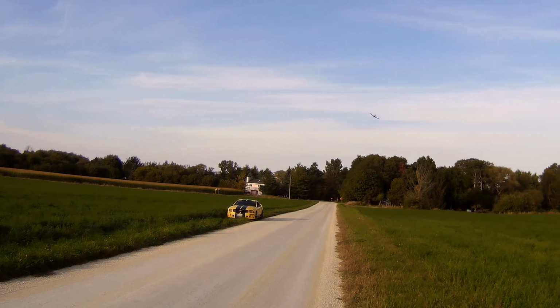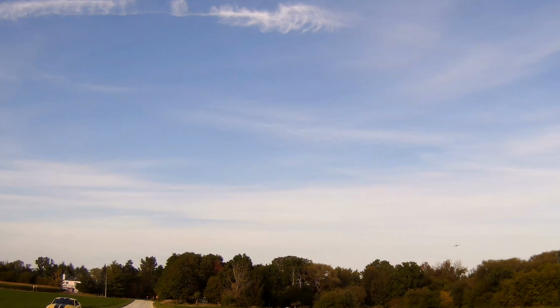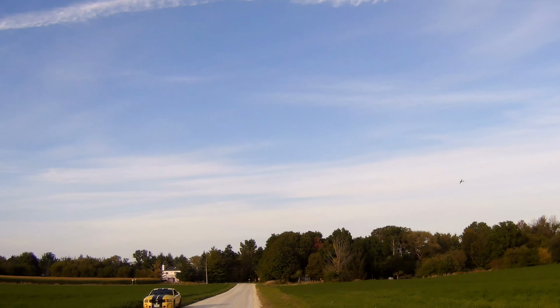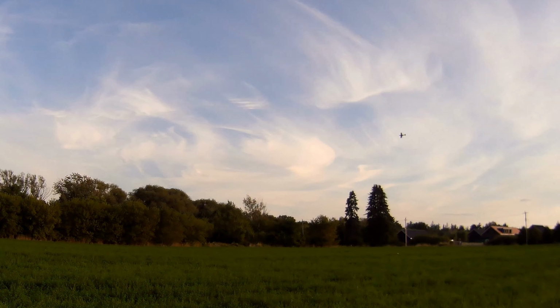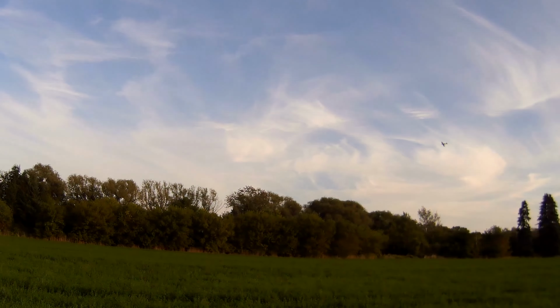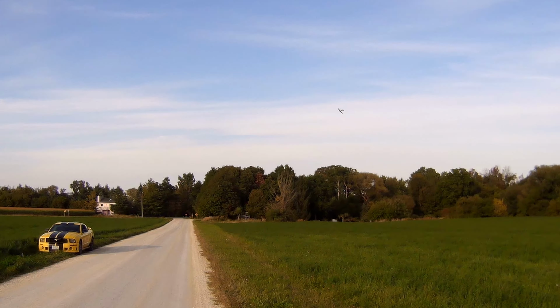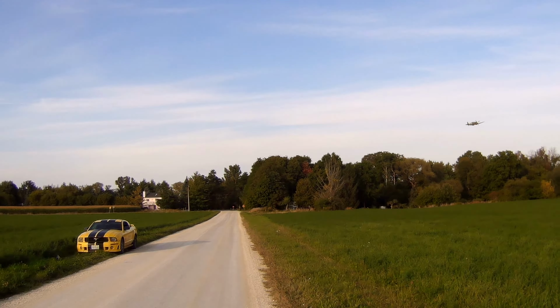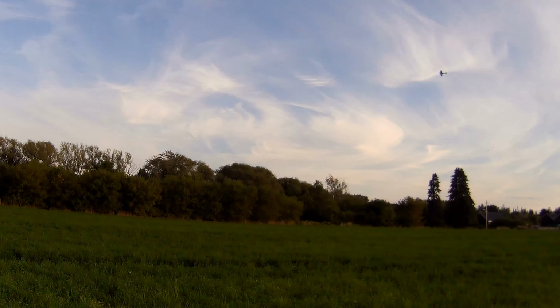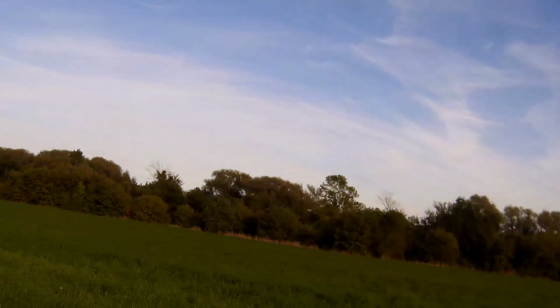Another dog walker. Is he coming down this way or not? Sometimes they do, sometimes they don't. Been quiet the last couple of days. Geez, when I was out here last week, I couldn't seem to get one landing where there wasn't somebody coming down the road, right? I'm like, oh, geez, and if it's a plane you've flown many times, you kind of know what it'll do or whatnot, right? But even that, I like to be able to have 30 feet or 130 feet when landing, right? It's nice to have the choice, right? So yeah, she's coming down this way, so we'll land from the other end. Plenty of time before she gets here.